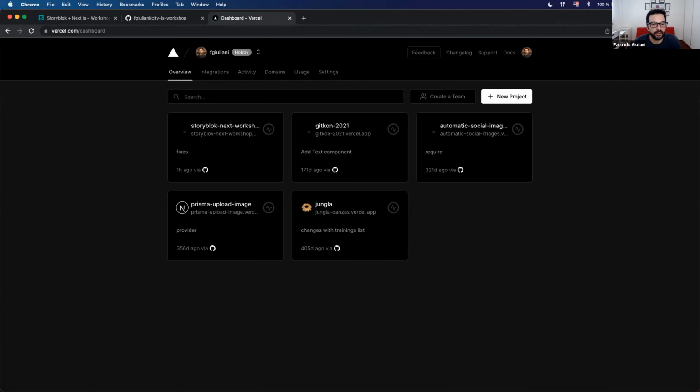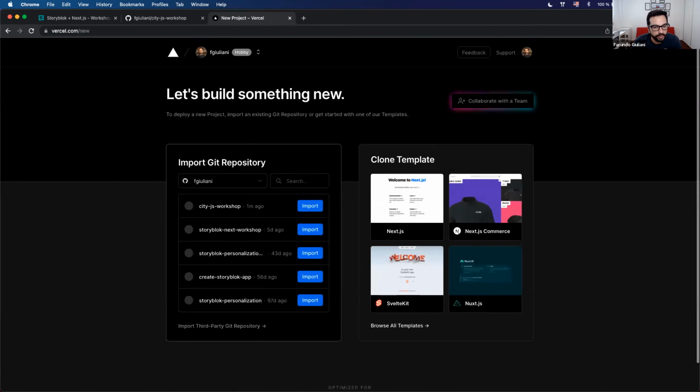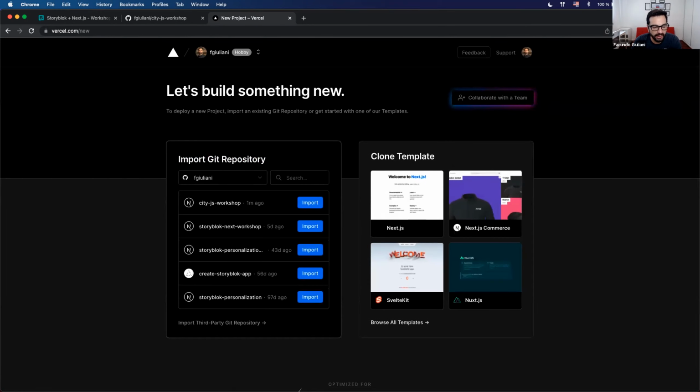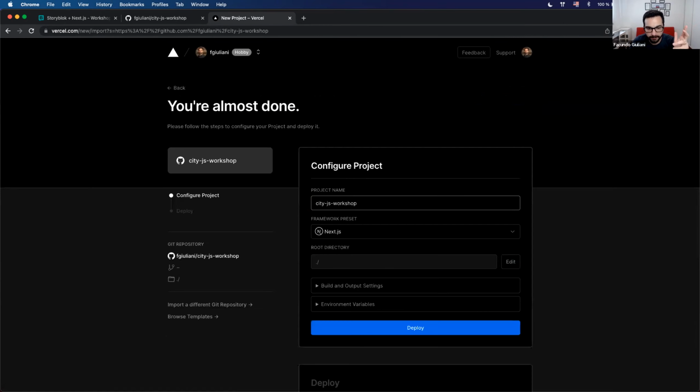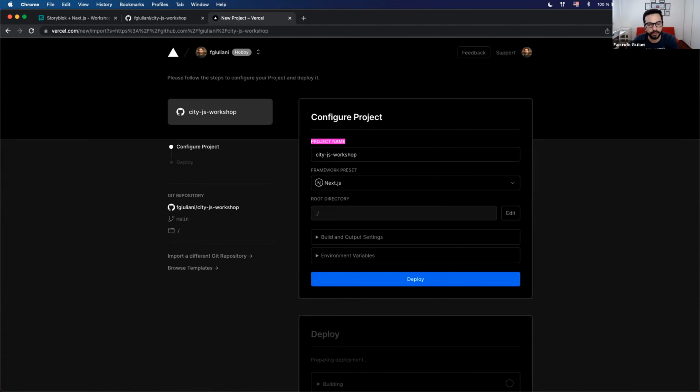So here I am in the dashboard of my account in Vercel. I will create a new project. I can import a repository from GitHub, and I will import the one that I just created, the CTJS workshop. You can see that Vercel is automatically identifying that this CTJS workshop is a project that is using Next.js. So if I import the project now, the only configuration that I have to set is the name of the project.